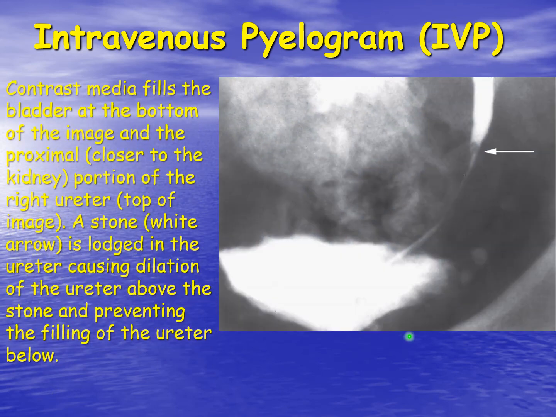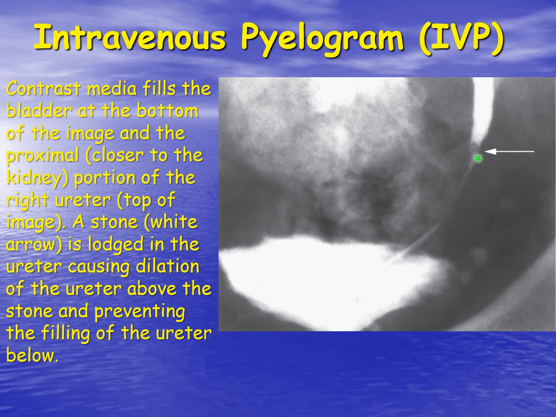This is an intravenous pyelogram, and this is actually showing the bladder and the contrast coming down from the kidney in the ureter. The intravenous pyelogram, we actually will inject the contrast into the cardiovascular system through an IV, and the kidneys will filter it out of the blood. And so it will highlight the kidneys. But then it will come on down the ureters and enter into the urinary bladder. So we get a good view of the entire urinary system.